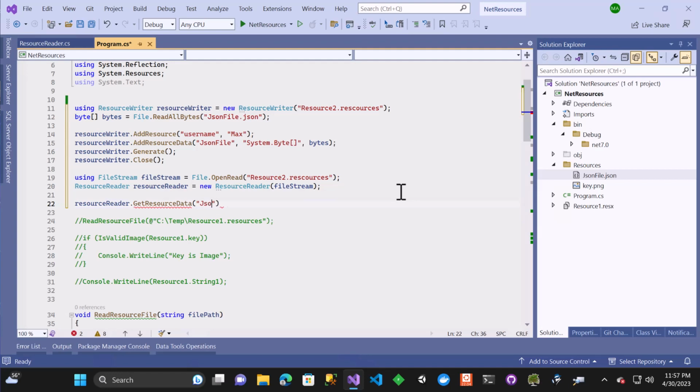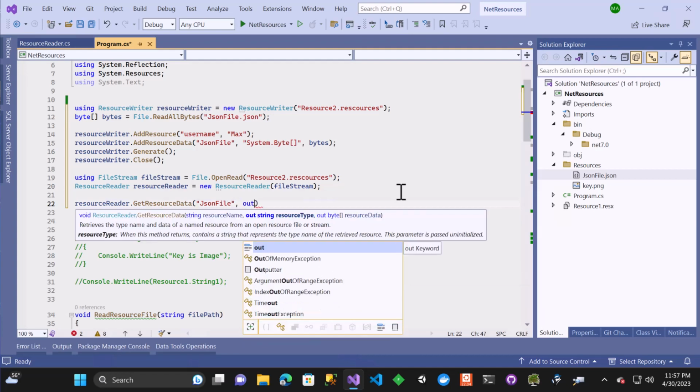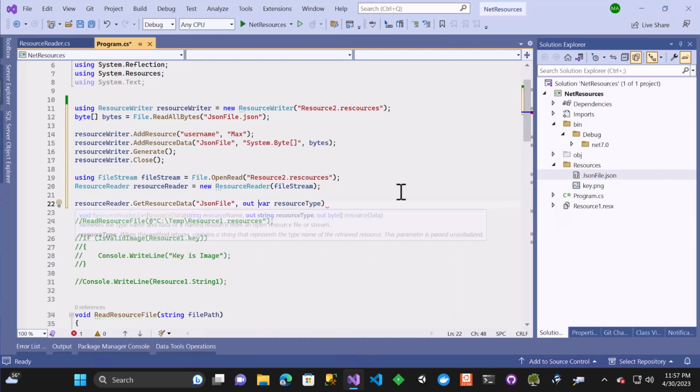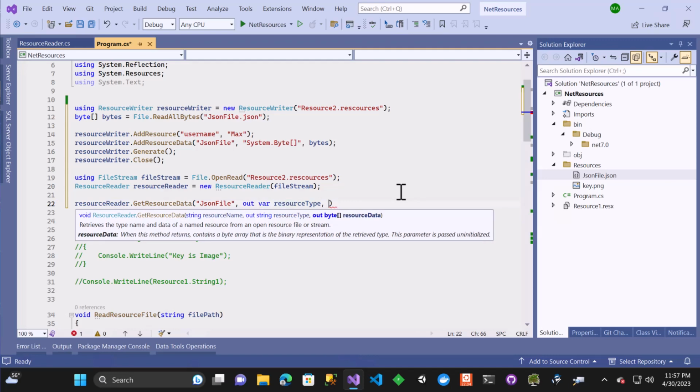So the first one is going to be our JSON file. This is going to be the key that we are looking for. And then we're going to use an out string of resource type. So this will be resource type. Instead of having a variable and then passing this out, I'm just going to use the out with a var. So this actually becomes our variable to use later on. And I'm going to do the same thing over here. So now we're going to use the resource data.